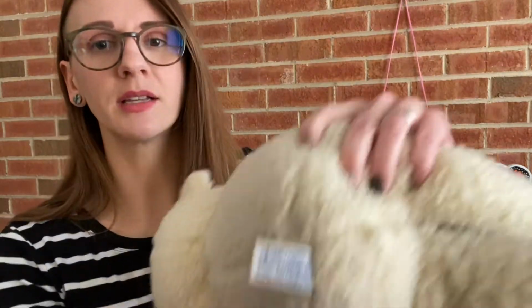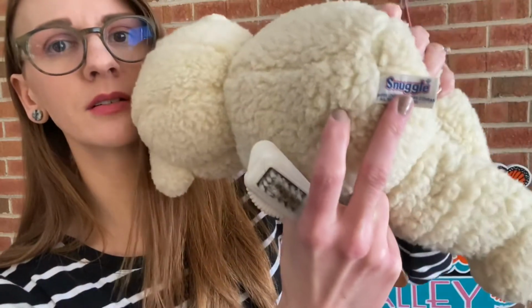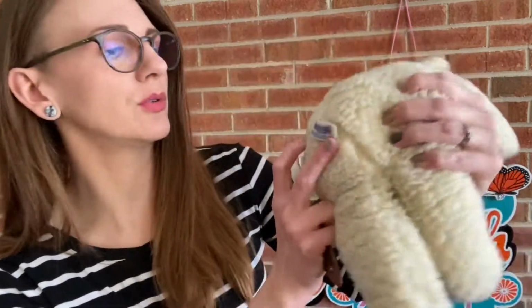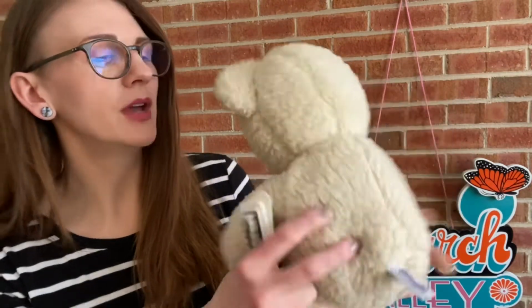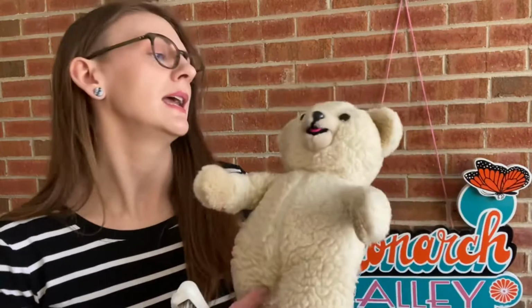This next item comes with a little bit of a tutorial and maybe a request for feedback. So I found this vintage Snuggles bear. When you see this, do you not just squeak a little bit? Look at that face. This is from 1985. It is a Russ Snuggles bear. So cute. This is something I grabbed because all the nostalgia was there. It only cost, I think, about $1. I don't have a tag on it anymore, but I thought, okay, someone might be looking for this little cutie.